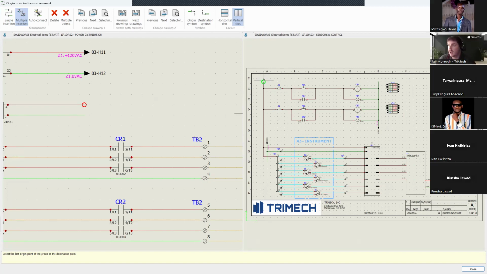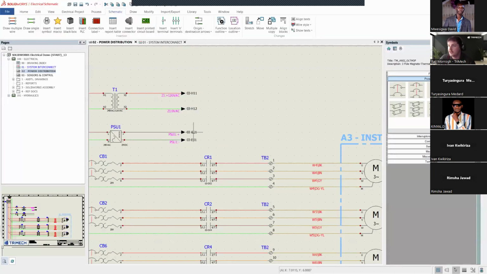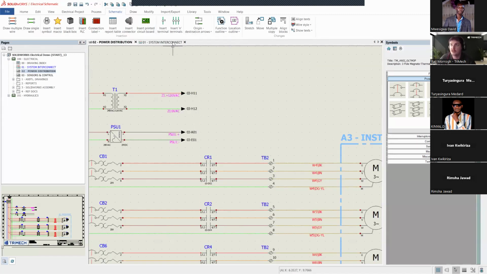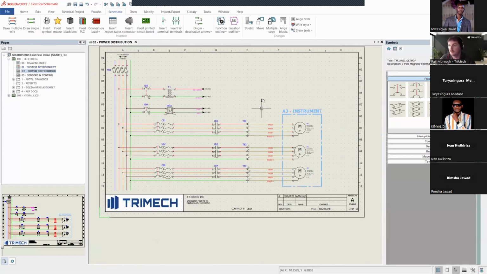So it's going to give me the option here to place it in this location, which then you can see it gets updated to my O3 page in the A1 block of it, basically. And I can do the same over there. When I hit close, it's associated. I'll double click it. And there we are, back to sensors and control. So it's giving you the location and outline, pretty quick to implement. And if I need to make any updates, it's available for me at a pretty rapid pace.